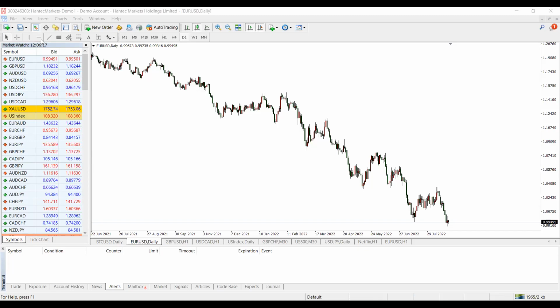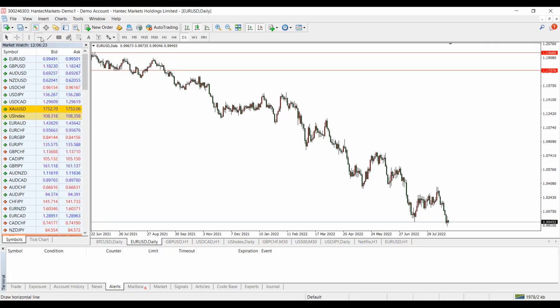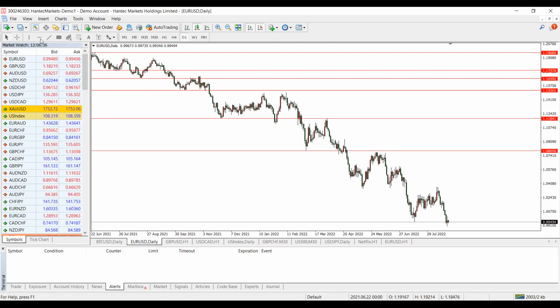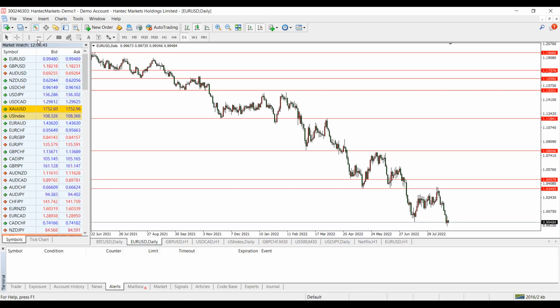If I were to quickly drop my levels, I would have a resistance here. I'll have a support here, have another support here, have another support here. Oops, sorry. Have another support here. Now you can see that I am clearly drawing my levels, based on support and resistance. Now, if you want to know how to draw support and resistance levels, I will drop the link in the description below for a video done already that will help you to know how to draw support and resistance levels. Now we have successfully drawn our support and resistance levels, as we can see.